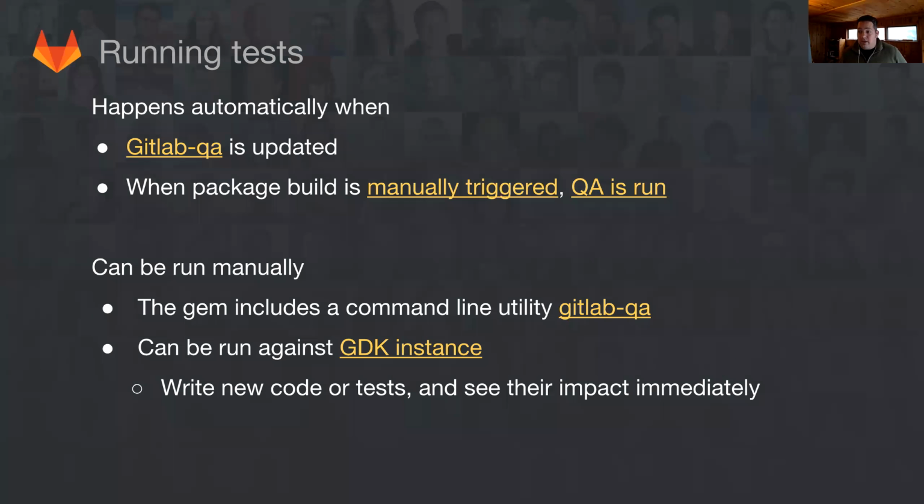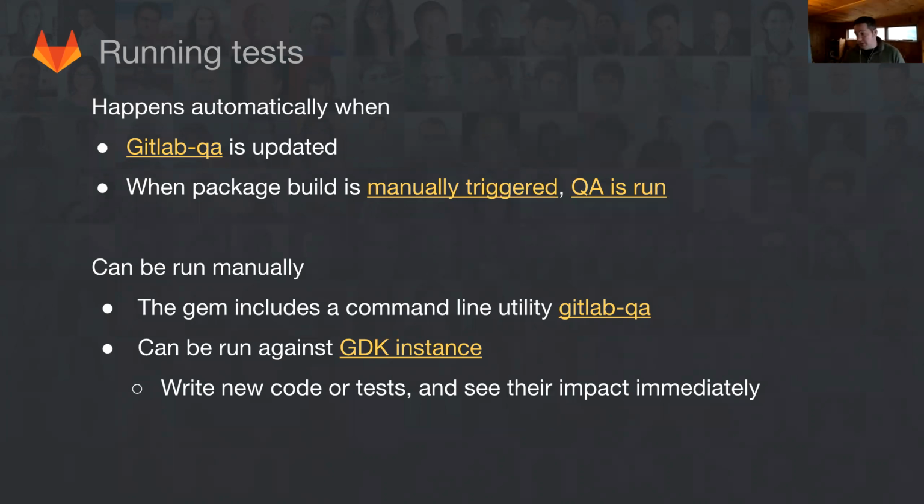Currently, it happens automatically whenever GitLab QA is updated. We run against the latest image in order to ensure everything is working. And then every time a developer clicks on the package builds in their feature branches in GitLab CE or EE, part of the package build is to run GitLab QA. So you can see the results there. I've linked to the documentation. If you don't already know how to manually build a package, we have documentation for that. And then I've linked to an example so you can see what the actual run looks like for running QA against your manual package.